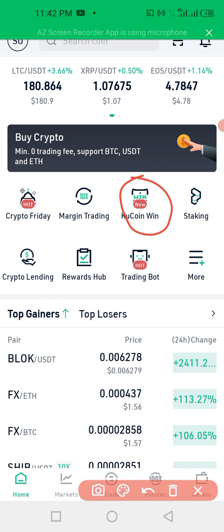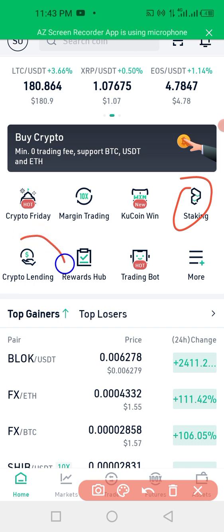This Kucoin win is where you do raffle draw. You bet in some money, some of your coin to win more. Okay, you might lose. Staking too is when you lend your coin to the platform and they will be giving you additional coins to your coin. Let me assume you lend them one Bitcoin. They will be giving you maybe small cryptocurrency like maybe Cardano or whatever cryptocurrency, but they'll be giving you small coins. Just as if you are lending money out, just like the bank. They will use your money to do business and they will add interest. That is just what staking is.